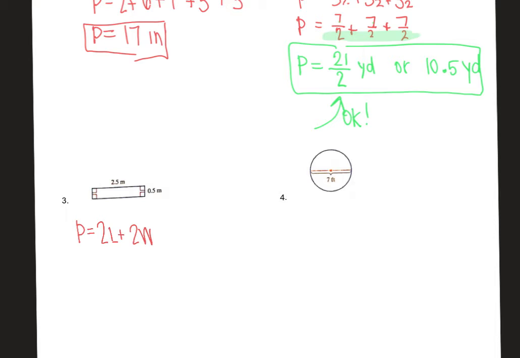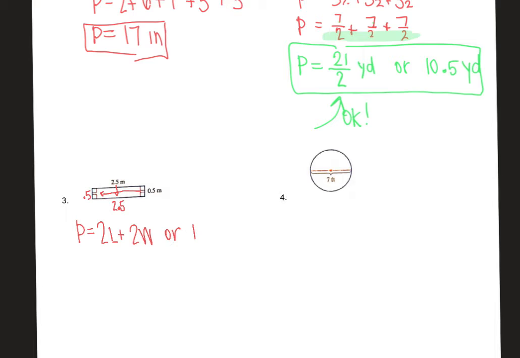Now, with a rectangle, my rule is that if I have the top as 2.5, I also can say that the bottom's 2.5. And if I have the right that's 0.5, I can also say that the left is 0.5. That works whether I have the right or the left. I can jump it side to side. I can jump the top or bottom to either place as well.